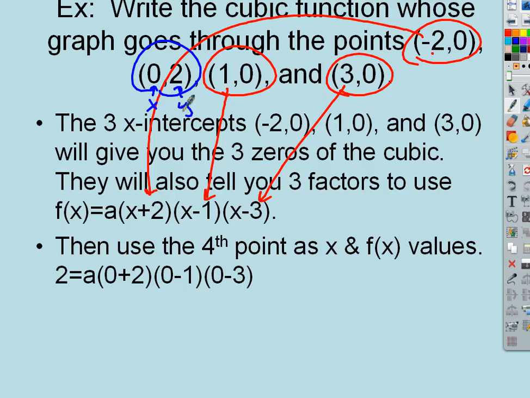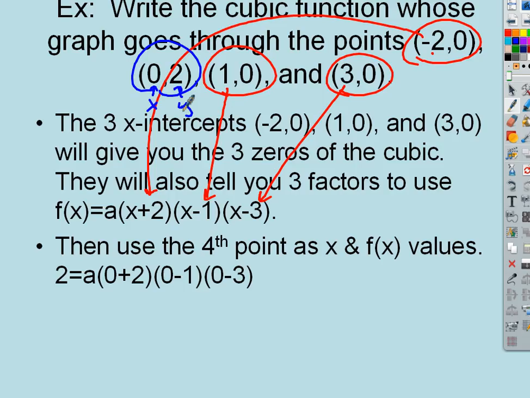There's another way I could do that problem. But I could just put it into my calculator and do cubic regression. The advantage of this way, it's not a huge advantage, but the advantage of the way that's shown up here right now is that I can find a even if it's a fraction. If I use my calculator, it's going to give me back decimal coefficients. But that's the only disadvantage, really, using regression. It would work. Questions on that? We'll do one example of regression so you can actually see it work before we go today.